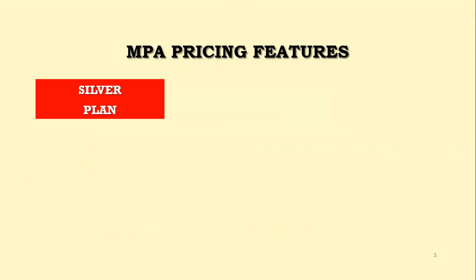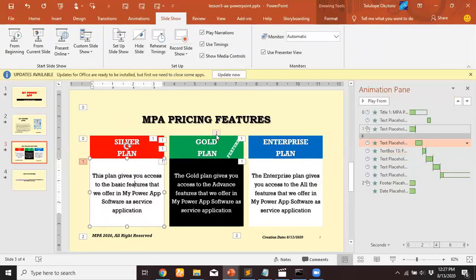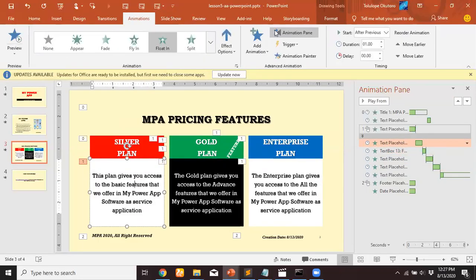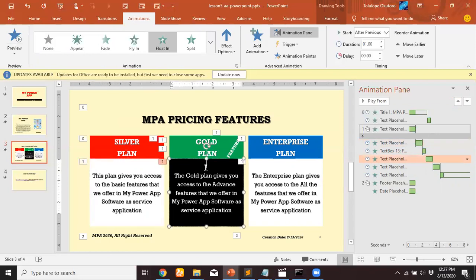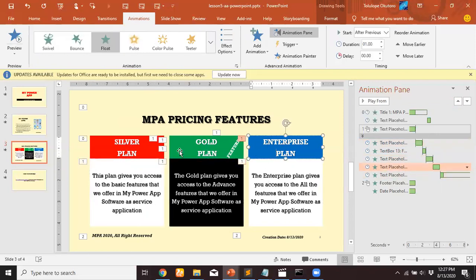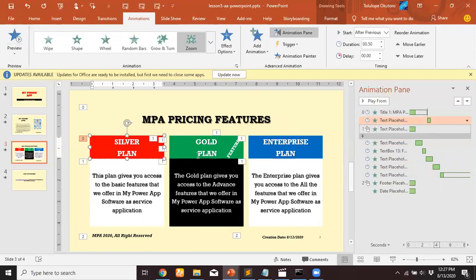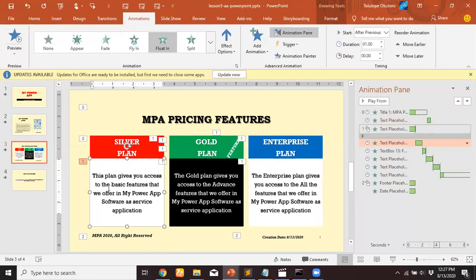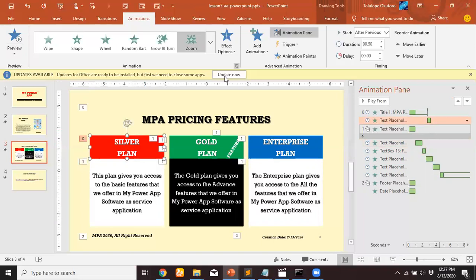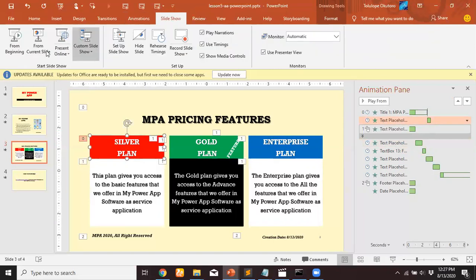Good. You know what happened? It hasn't been given the right instruction to do so. Let's come to the animation. It's supposed to be after previous. It was supposed to work after previous. So if it doesn't work now, let's check it again. Let's go. Something is wrong, whether with the machine or with our arrangement.